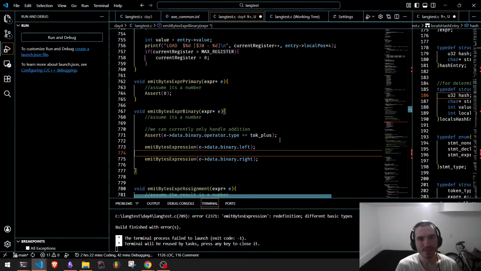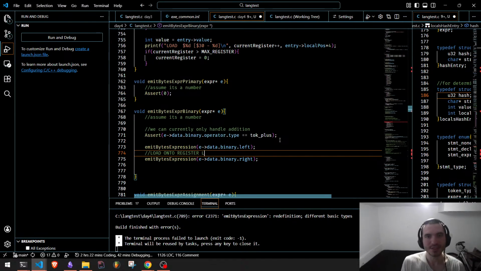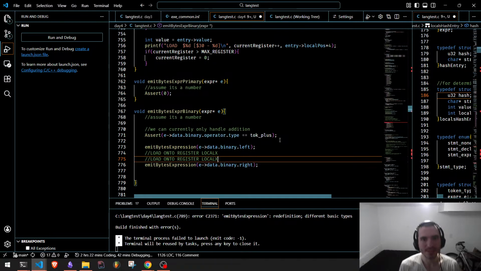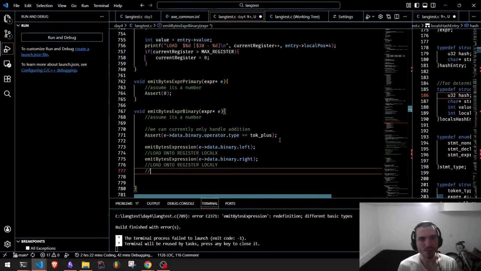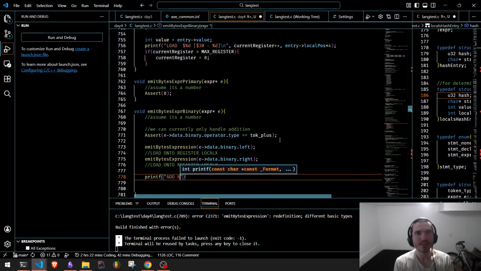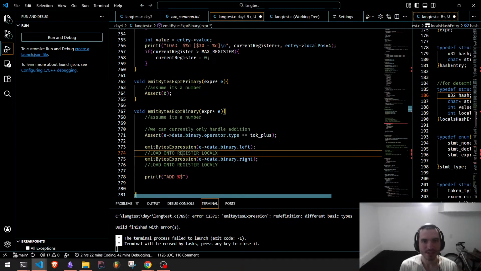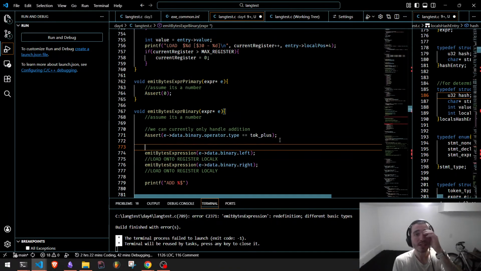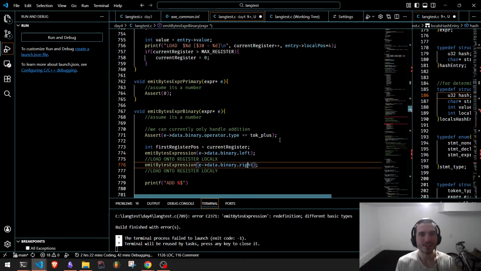That's fine. These will emit instructions like load onto register local X, load onto register local Y, and then we're going to need to add onto the first register, int first register pos equals current register.